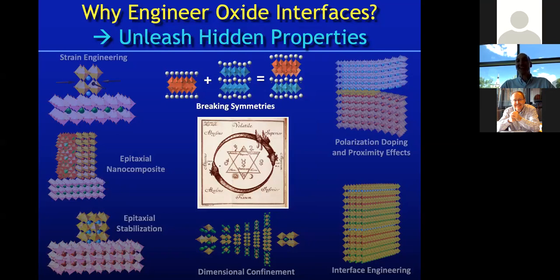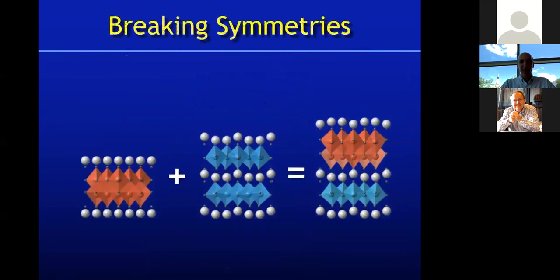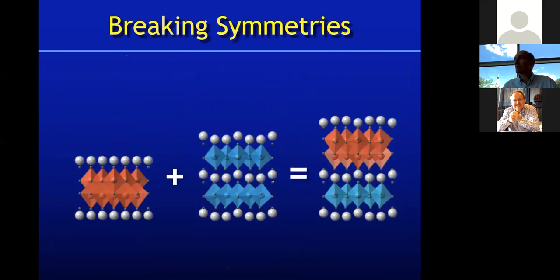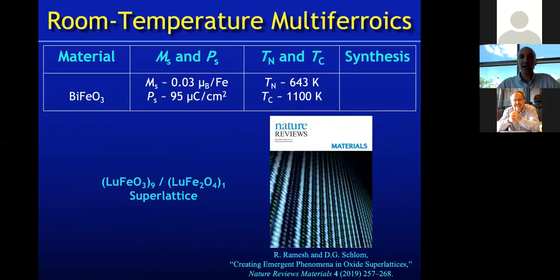this last trick of breaking symmetries. The concept of breaking symmetry is the newest and perhaps the least perfected. But I wanted to show you, to get you thinking about, another way of tweaking a material. And the concept here was one that we developed to make a new room temperature multiferroic. So it is, like Antoine pointed out, a quantum material.